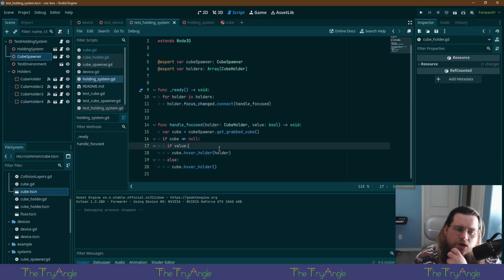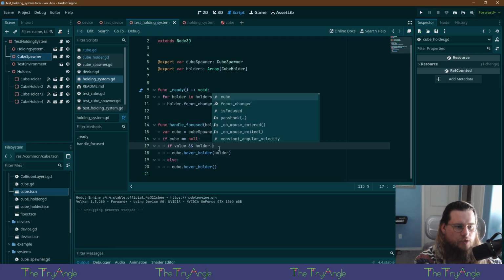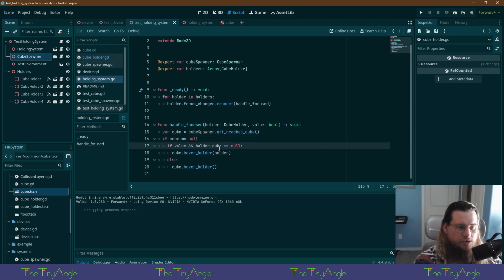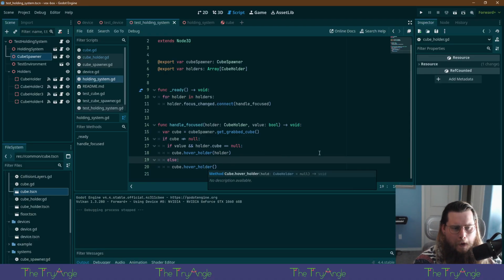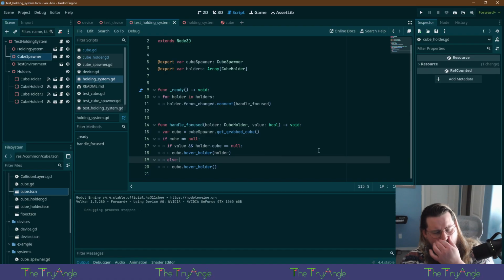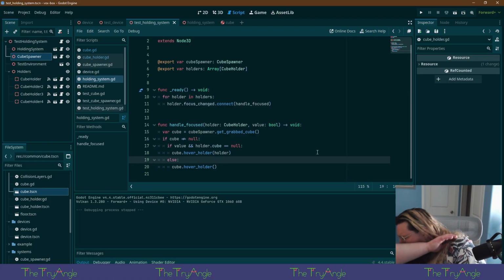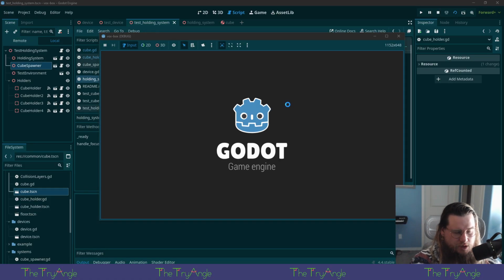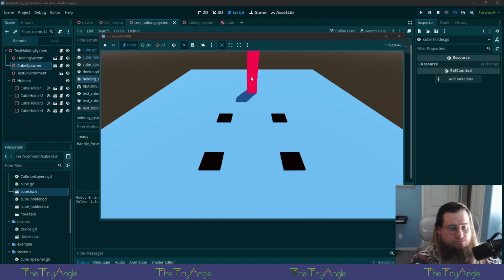We should also, yeah, so we'll say in holder cube equals null. Because if not, we don't want to grab. Excuse me. This should be fine.